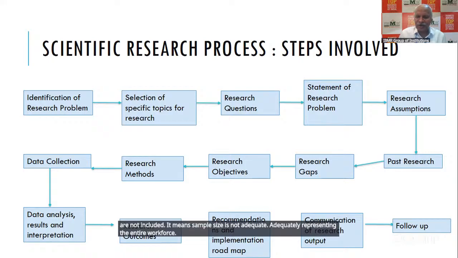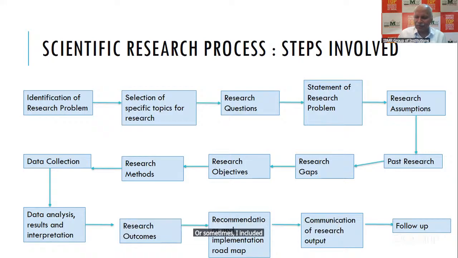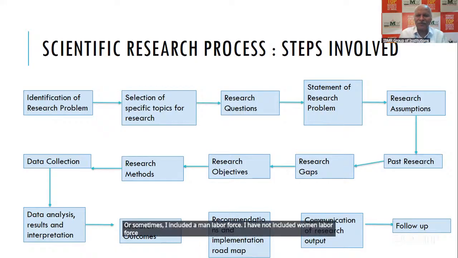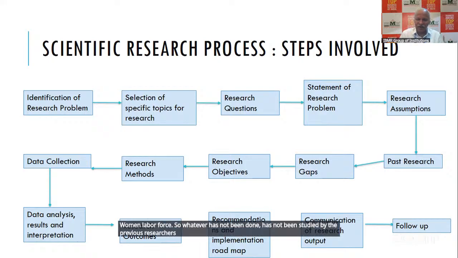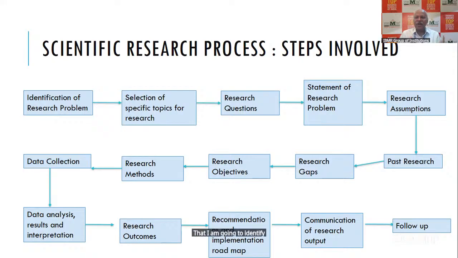Or sometimes, suppose the previous study took only the male labor force. They hardly studied the socio-economic status of the women labor force. So whatever has not been studied by the previous researchers, that I am going to identify, and then I try to fill the gap by taking that up in my research study. That is research gaps, okay?